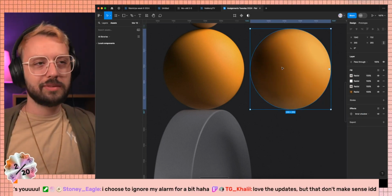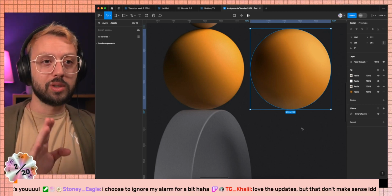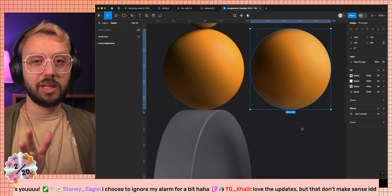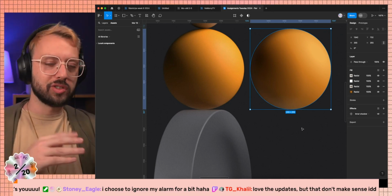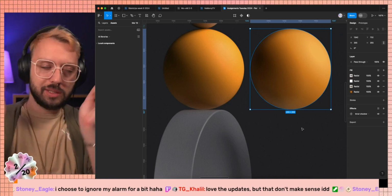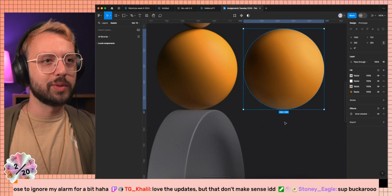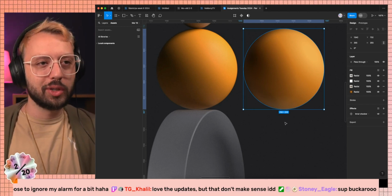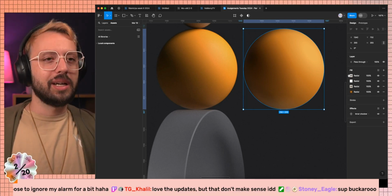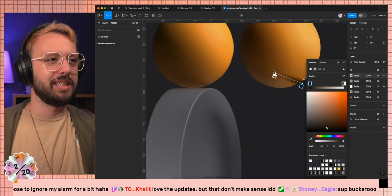Derail myself for the update from Figma. It is good when you are creating a UI element. It's a great addition to your speed. You can just click a button and you have the swap. Great. If you're doing illustration like I am, which is not supposed to happen in Figma in the first place, I understand why it's not taken into consideration. Still, when you're doing that, it's just a mess. But I get it, I understand, and I don't really mind.